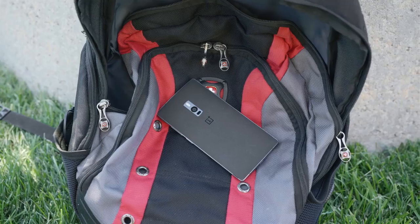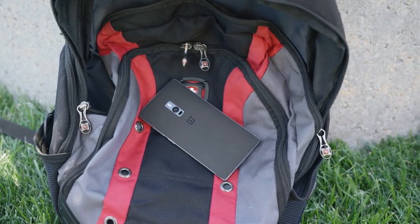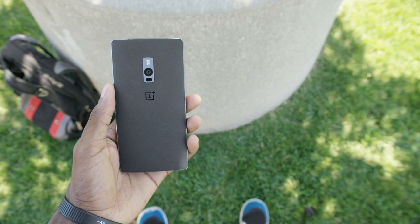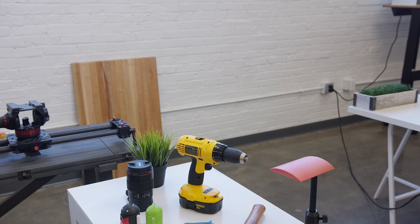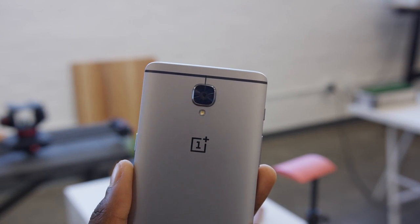MKBHD here, and this is the third phone from OnePlus. It's the OnePlus 3. It's a new phone from a not so new anymore company. OnePlus has made their name from their previous two phones, the OnePlus 1 and the OnePlus 2, and both were really well known for their impressive specs for a low price. Big specs, small price. That's what OnePlus does best, and they are absolutely back at it again with this OnePlus 3.